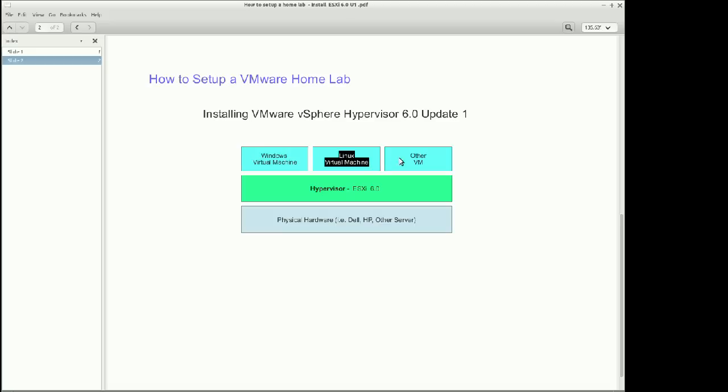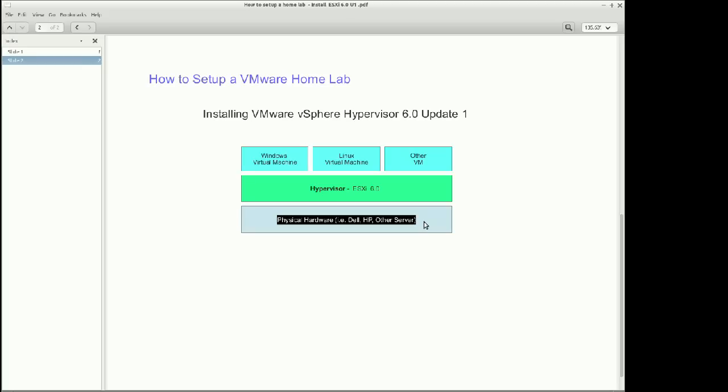And your physical hardware will be considered your host, and your virtual machines will be considered guests. So in this diagram here, you can see the Dell, HP, or you can have any other piece of hardware that you have, physical hardware. In my case, I'm going to be using VirtualBox, so this blue box at the bottom will be my VirtualBox.